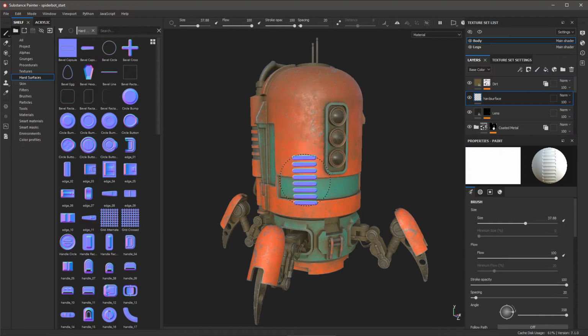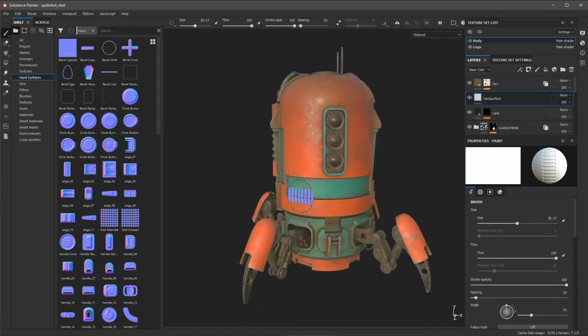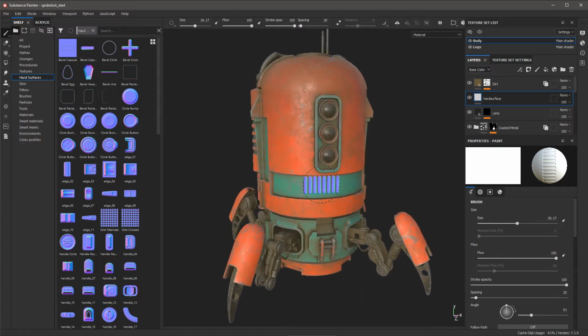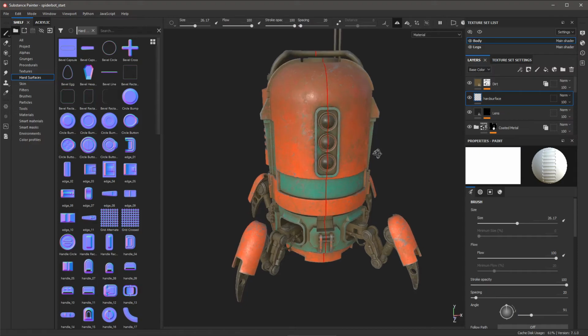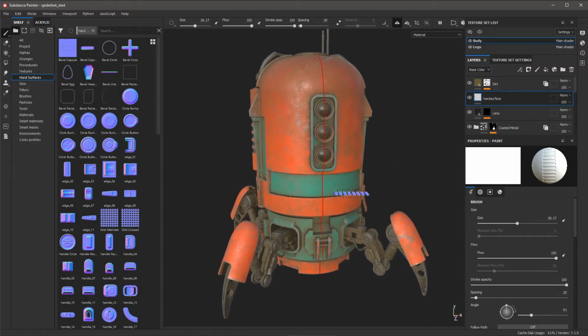All right, so now in this case, I'm going to hit Control Z, and I'm going to restamp this asset. So I'm going to scale my brush down and then do a rotation. And what I would like to do is add this shape here symmetrical on the 3D mesh. So to do that, I can rely on the symmetry option. So up here at the top of the 3D view, you can click this button, which is the symmetry button to enable symmetry. And here you can see that we have this red line, which indicates the line of symmetry.